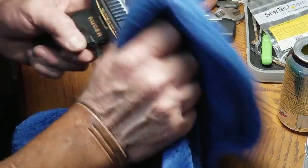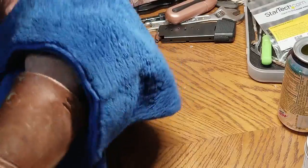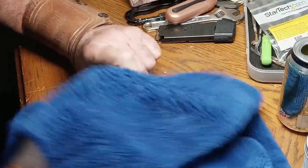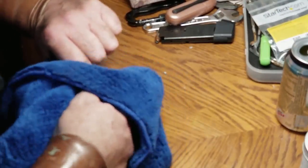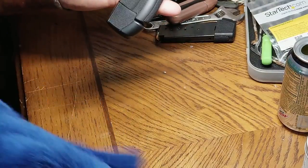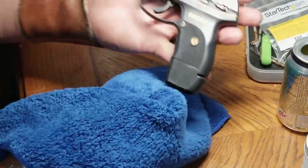We're going to polish this steel up. This is just a microfiber towel I bought at AutoZone a couple years ago. I'm just going to buff that up. You can't expect the polymer frame to get glossy shiny with it because it was a matte finish to begin with. I'm blocking the shot — not on purpose — but let me hold it here where you can kind of see it. See the difference?